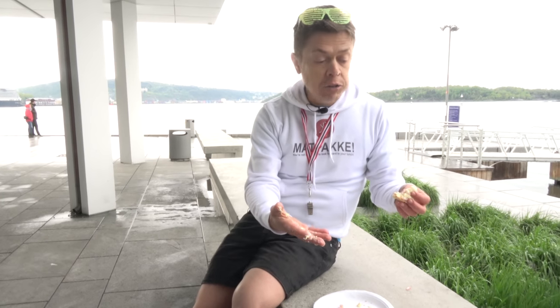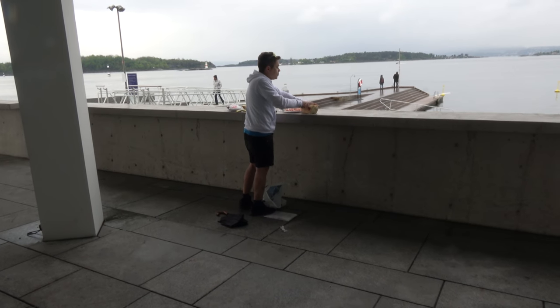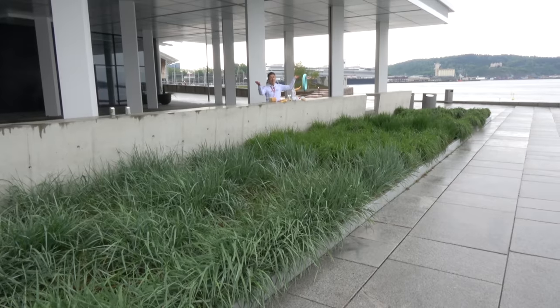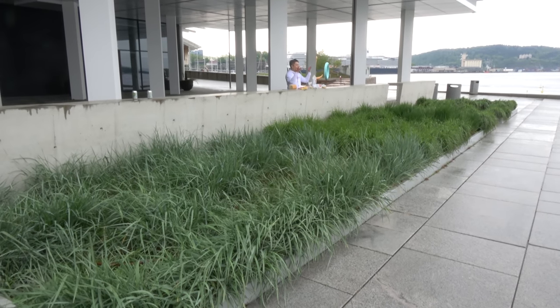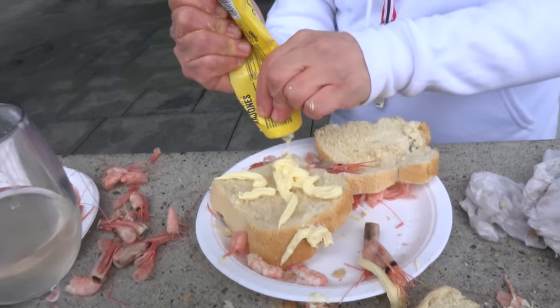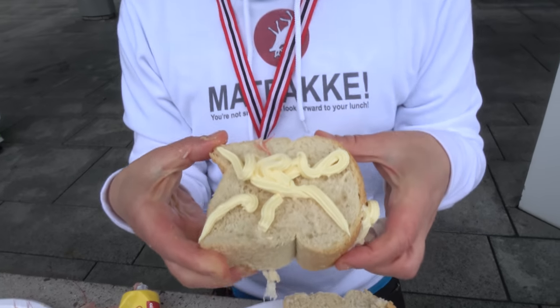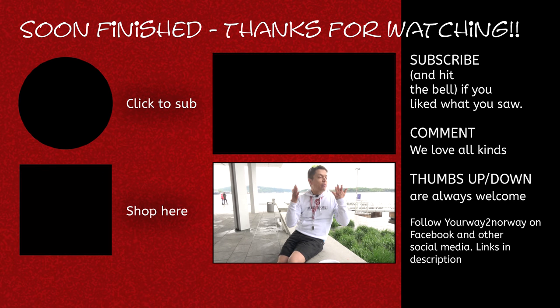And the thing is, when I'm finished with this, I'm still feeling hungry. So what we do in a meal situation like that, you eat the first slice of loaf with shrimps and mayo, and then you start to prepare a new one. Because this is summer in Norway. Fresh, clean, and good. This is summer in Norway. You can make your own sun because it won't shine here.